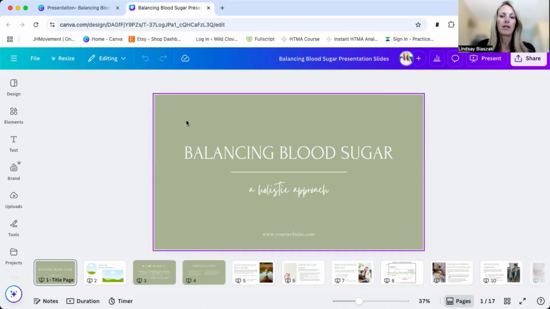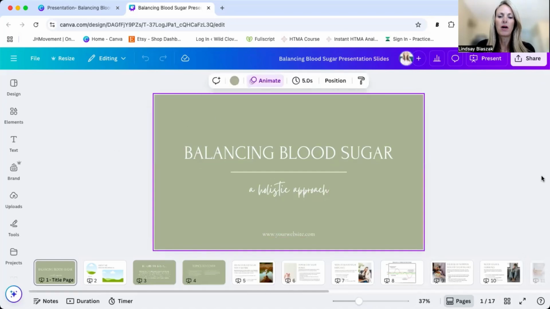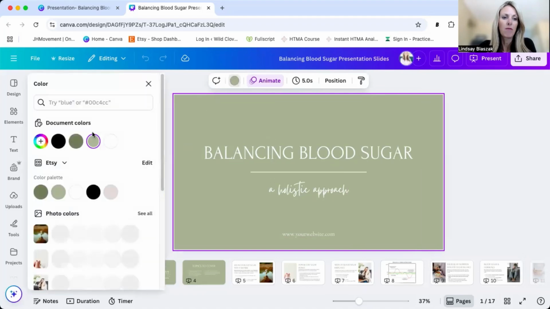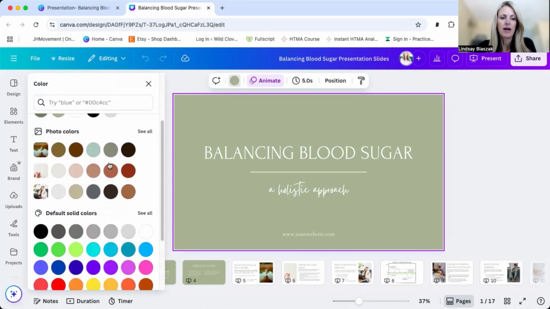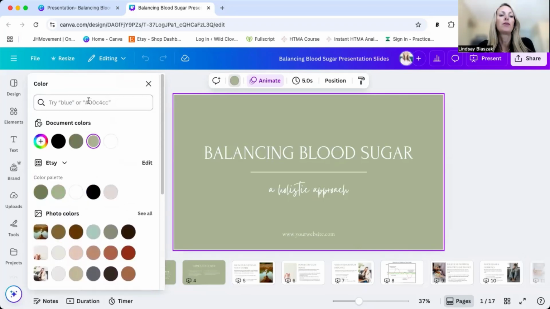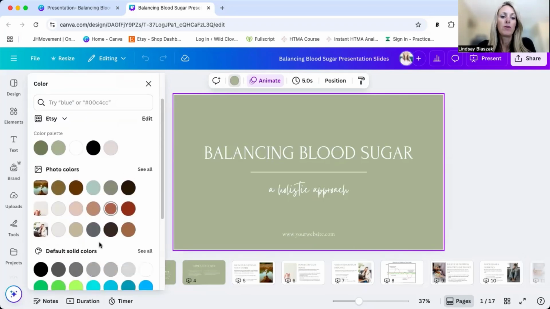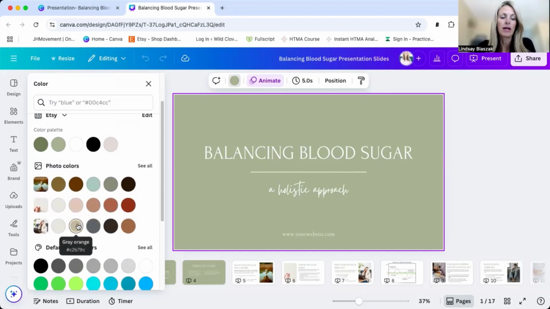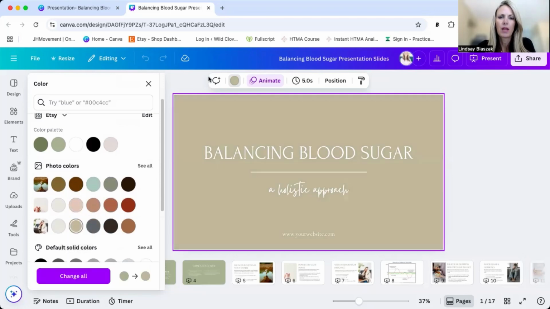So for instance, even though I made all of my decks to be really kind of like a muted minimalist design, if you want to change them out for your brand colors, on this front side here, you would just click on it, highlight it, and then you can come over here and if you have a custom brand color, you can type it in here. If you wanted to use like a brown or something else, you can just do that right there.